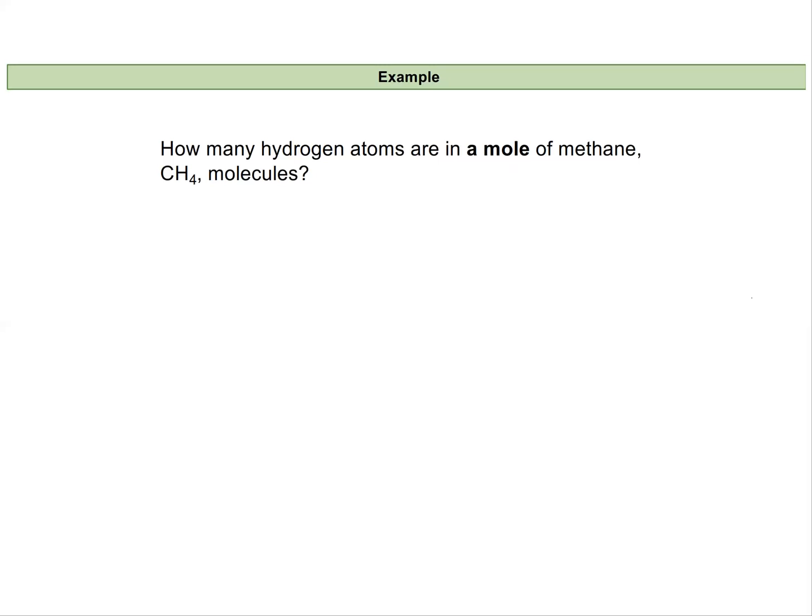So let's do a quick calculation. How many hydrogen atoms are in a mole of methane molecules? So I have my starting piece of information here is that I have 1 mole of methane and I want to know how many hydrogen atoms I have. I'm going to start with 1 mole CH4. I strongly, strongly, strongly recommend writing the chemical formula or the type of element that the mole is referencing. To think of mole as my unit that I always give the context for when I'm using dimensional analysis to solve problem. Because sometimes we'll have multiple different types of moles in our conversion factors and it gets really confusing without that. So I have 1 mole of CH4 molecules. I'll even write molecules.